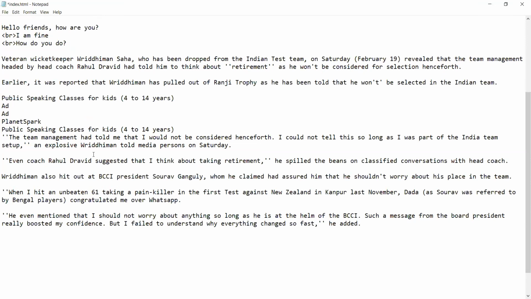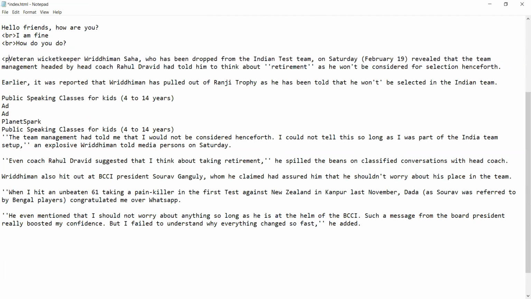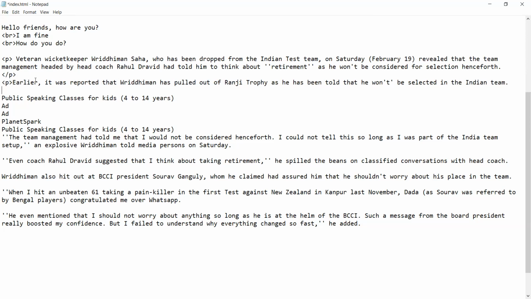Now I want this entire thing to be in one paragraph. So I'll put here P. Now for P, you can give a paragraph break as well. It does not require it, but generally you can give it. Even if you don't give it, it doesn't matter. So we will give the paragraph break. This means I want these lines to be in one paragraph. If you want an empty line to come, you have to give BR. BR means break.